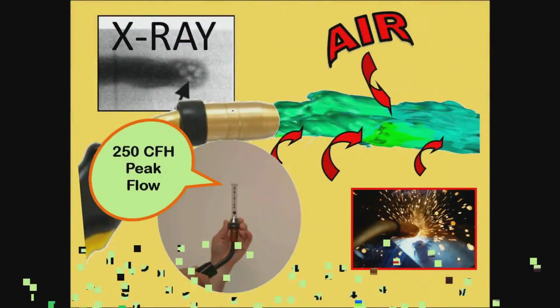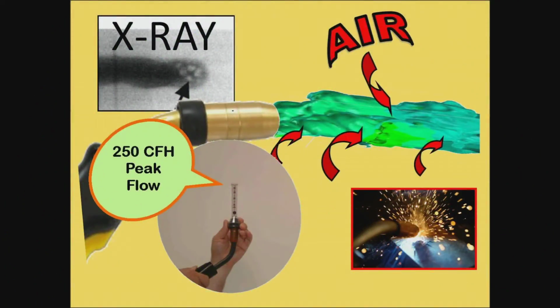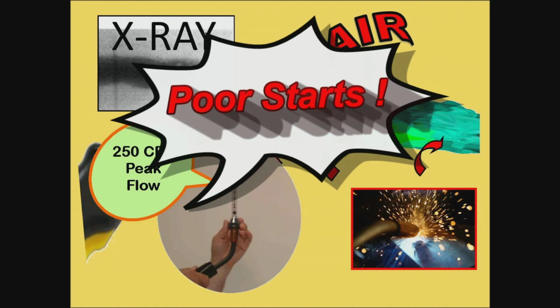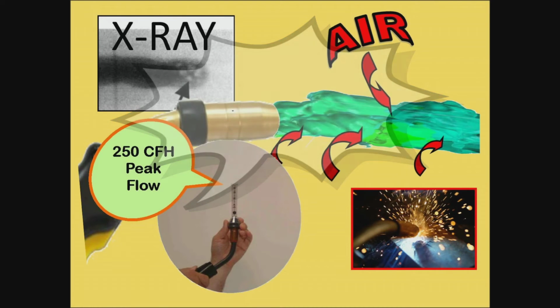Who would use more than 40 cubic feet per hour or 55 cubic feet per hour with a typical industrial nozzle size? Unfortunately, most MIG welders do at each weld start because of the gas blast that occurs. We have measured peak starting flow of 250 CFH in some production welds. That not only causes excess spatter, but may also cause internal porosity. It also wastes a lot of gas.